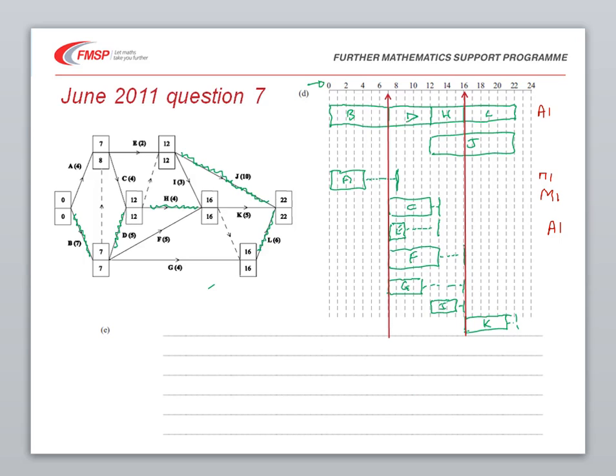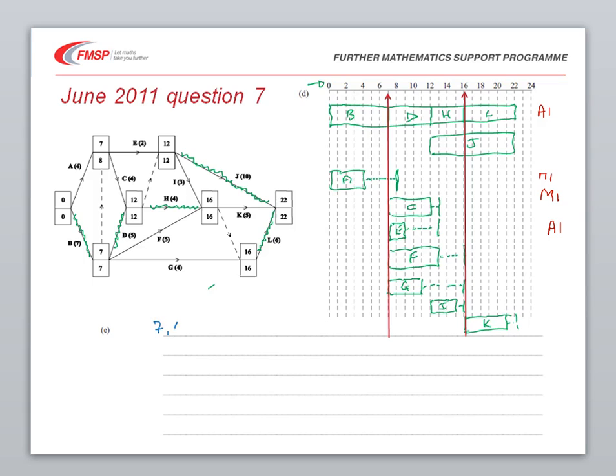The final part of the question asks us to consider between 7 and 16 days, so the day 7 and day 16 as indicated on my diagram now, to say why we can't achieve this project with only 3 workers. Now there's a lot going on between 7 and 16, as you can see on the Gantt chart. So there are 2 ways in which we can go about this. One is simply to look at the total number of days work required in that period.